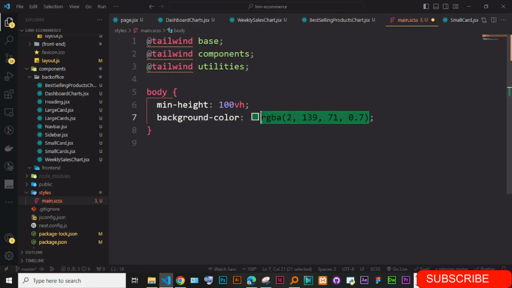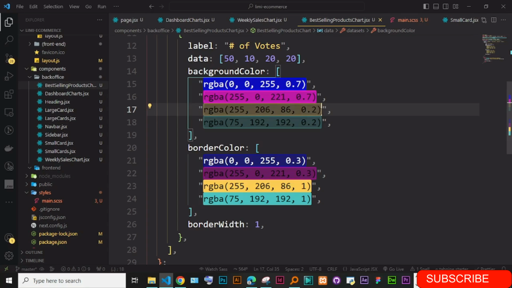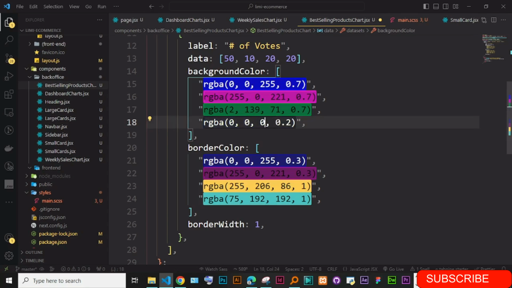Copy this and paste it here. Basically the last one, give it 0, 0, 0. This is black, and then you put 0.7.